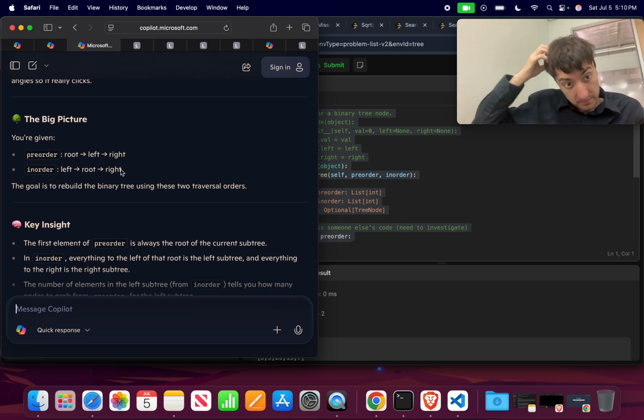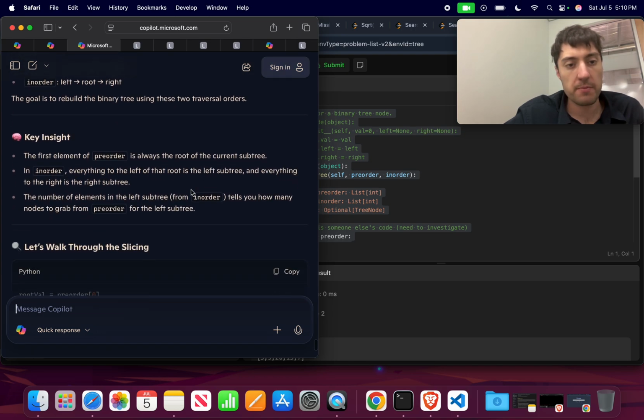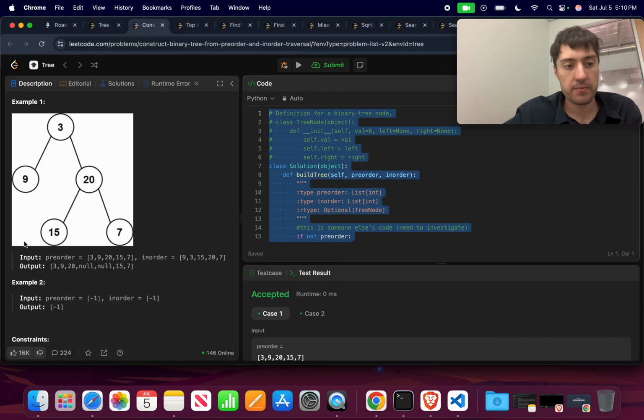Yep. The goal is to rebuild the binary tree using these 2 traversal orders. Okay? So, key insight. The first element of preorder is always the root of the current subtree. Right.